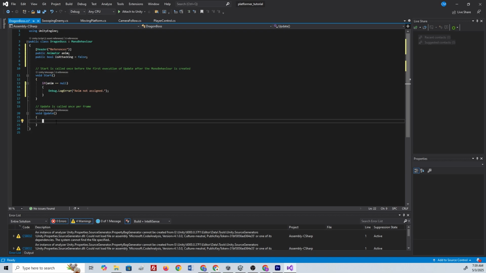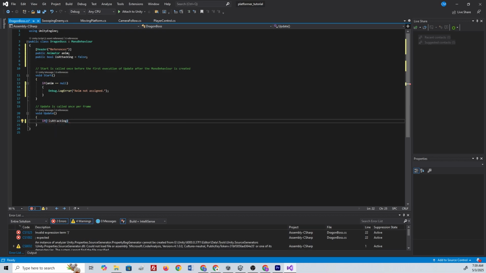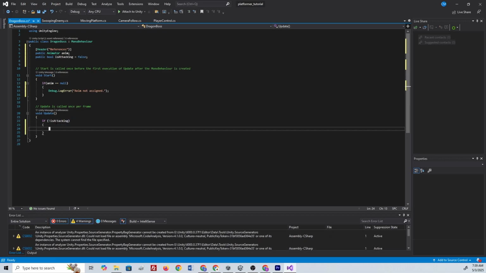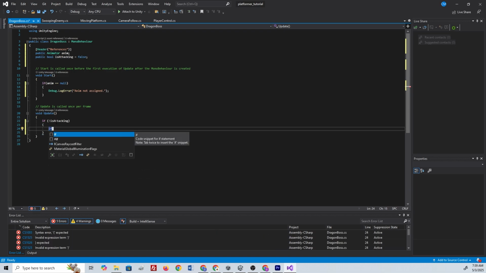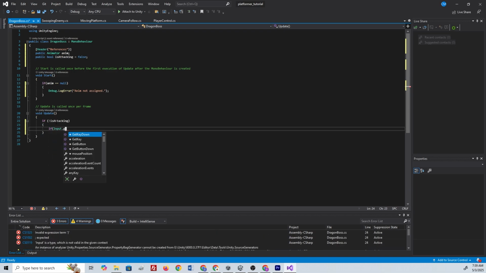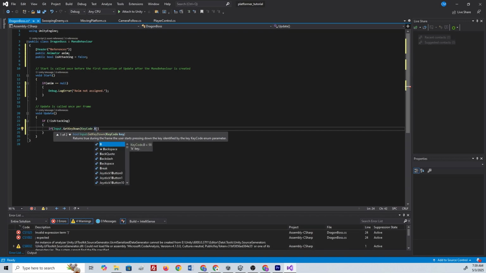But what we are going to do is, in our update function, say if not is attacking, then if, and we're going to add a couple of inputs, that way we can just test it out to make sure that the animations are going to work. Like I said, in the next video we'll make everything autonomous.